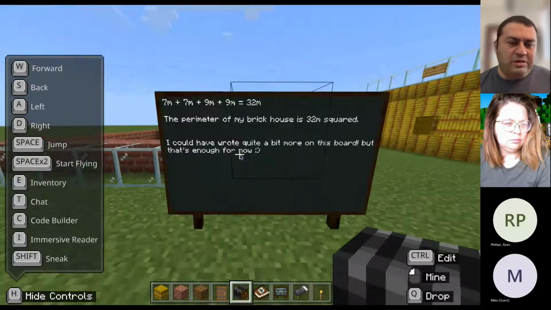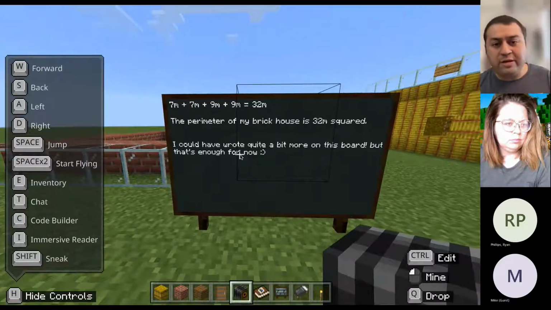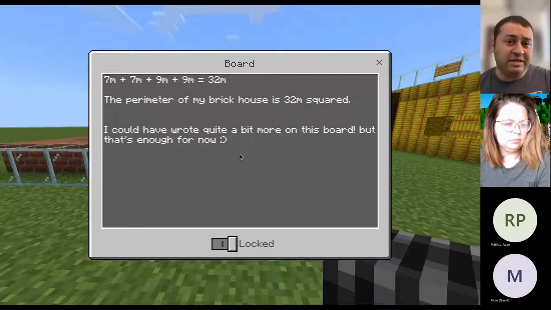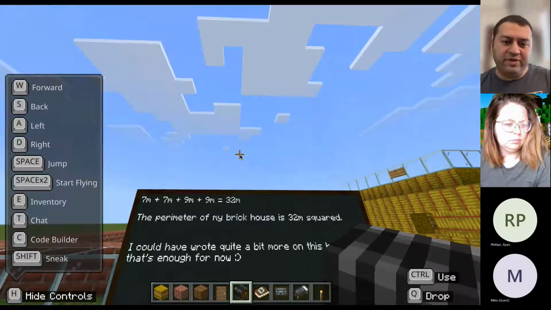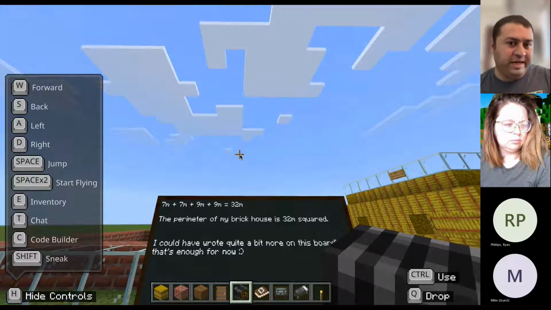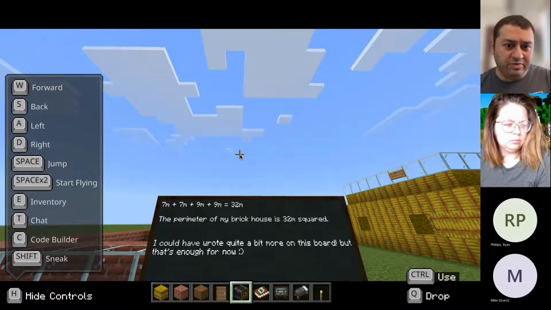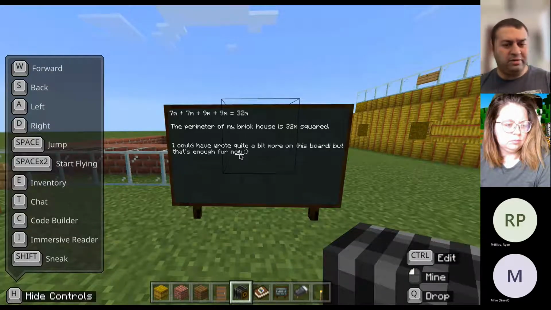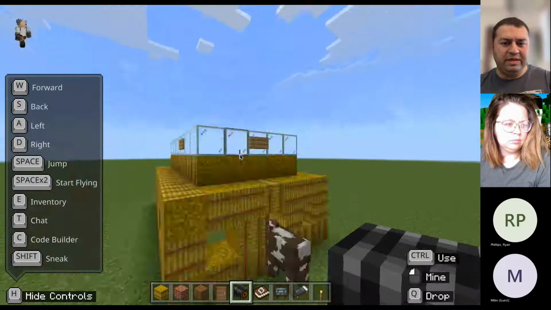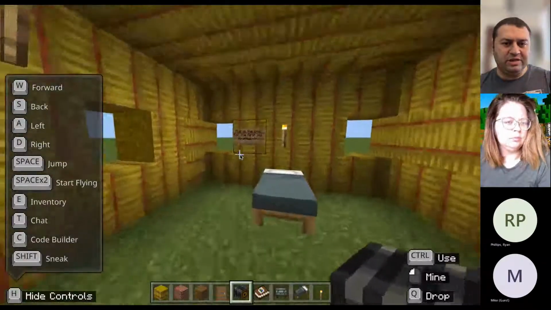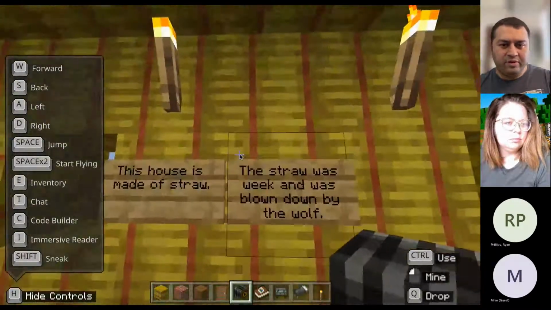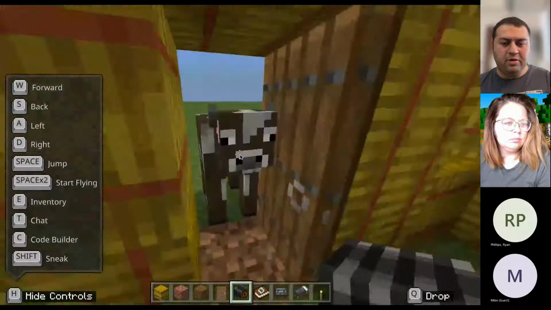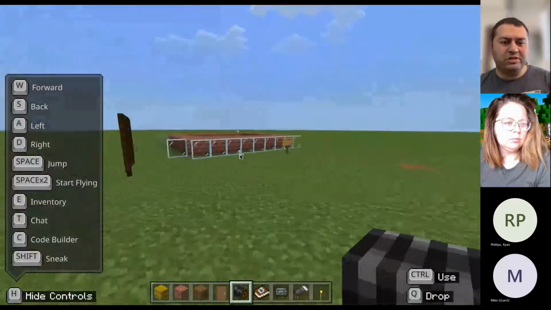The boards are a little tricky to get a picture of. If you try to right click with your camera on the board, it makes you start typing, as you can see. What you want to do is look right above it into the sky. Hold down right click so the camera frame comes down. Move your head down. Let go. Nice shot of that board. All that's there. And maybe the last thing I'll do is get a nice shot of some of my writing here. Okay, we've grabbed those pictures.